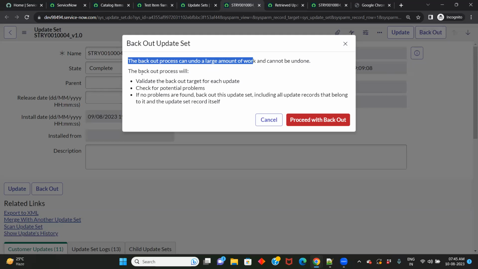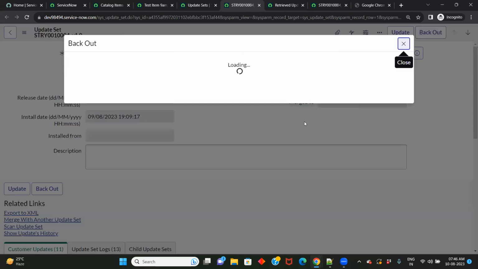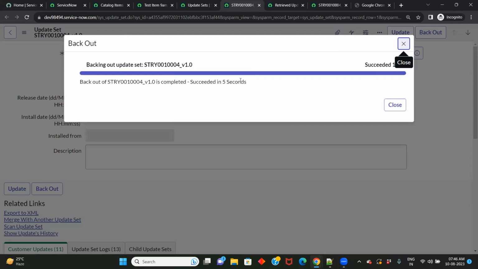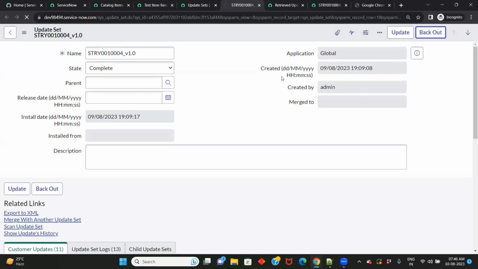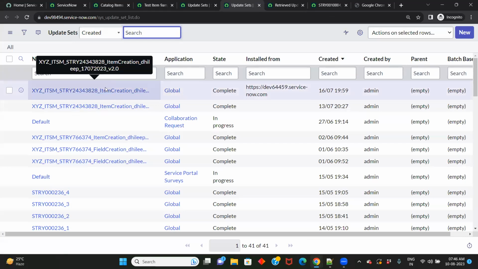So it will remove all the updates committed from the update set. Proceed with backout. Click on this. So backing out the update set. It has successfully backed out the update set. Now we can see that the update set is no more present, right? So it got deleted.